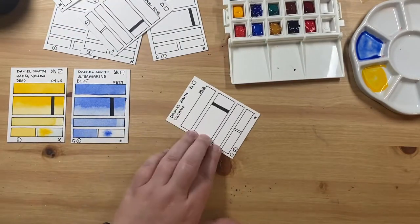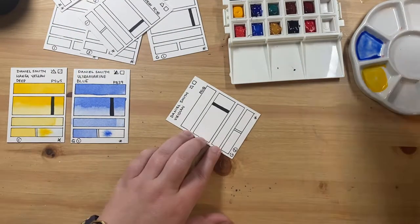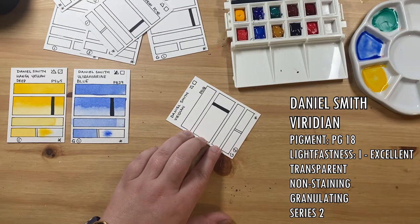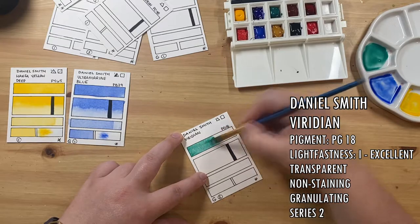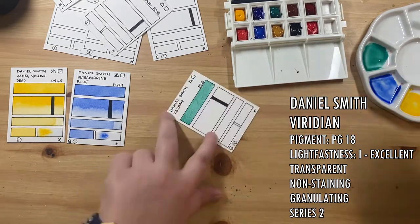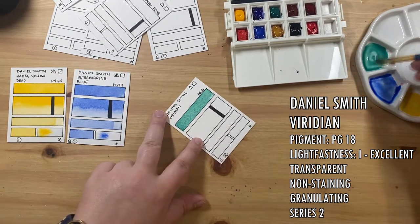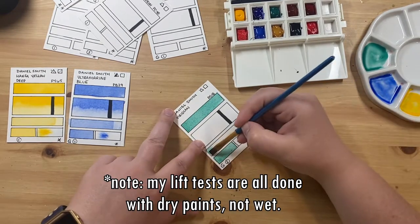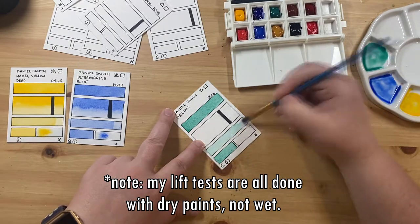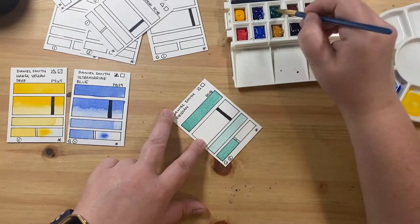Our next color is Viridian, made with PG18. It is a granulating color with a light fastness rating of excellent. It says non-staining, but we'll see later when I do my lift test. I did not get very much of the pigment up, it is non-staining, and it is a transparent color.